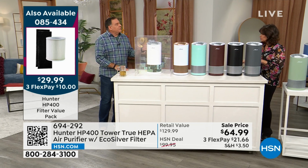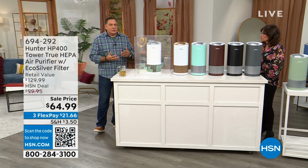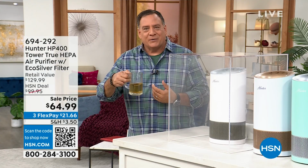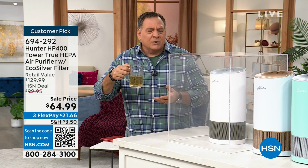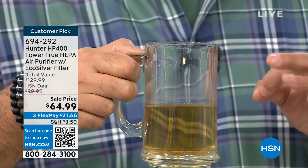But you know what, to your point, what you were talking about just a second ago about water and air in our homes, okay? Would you drink this water? Would anybody out there actually drink this water that I'm holding in front of me here? Because you can clearly see there's sediment in here. You can see the colors off. But the other thing is if you were to taste it, you'd be like, something about that water tastes funny.